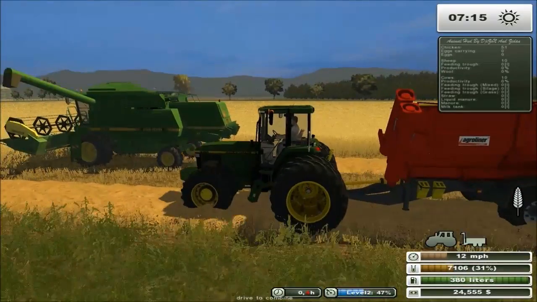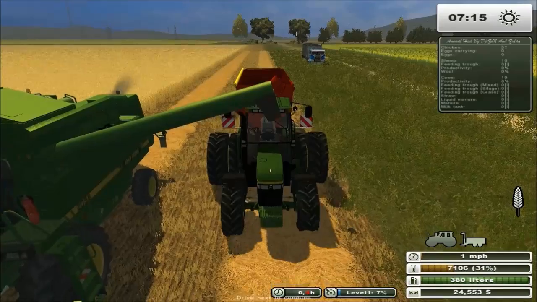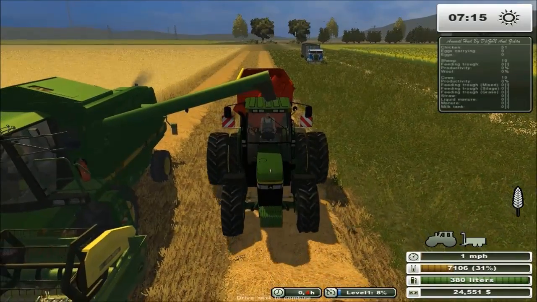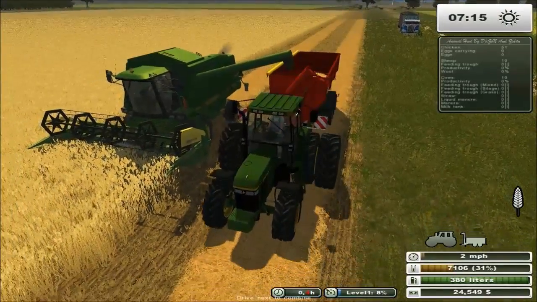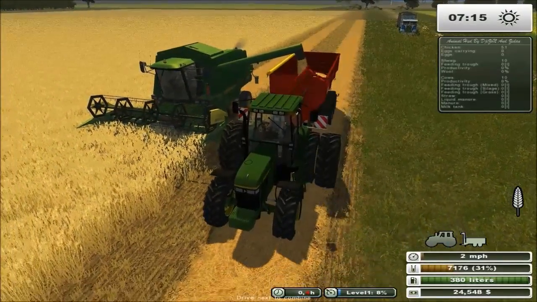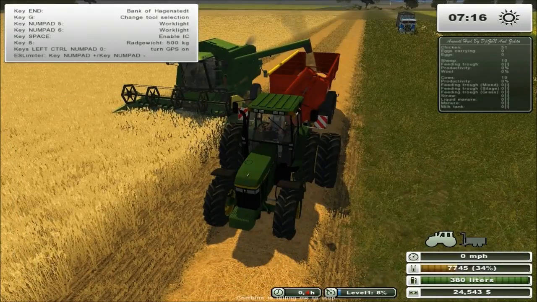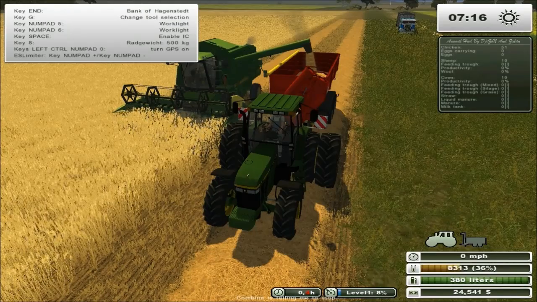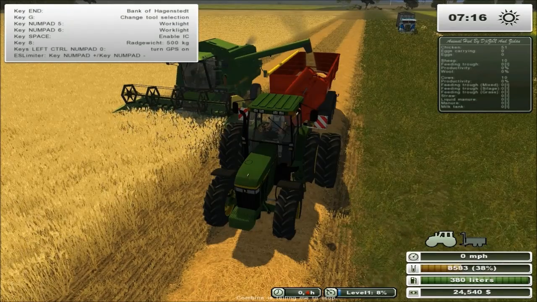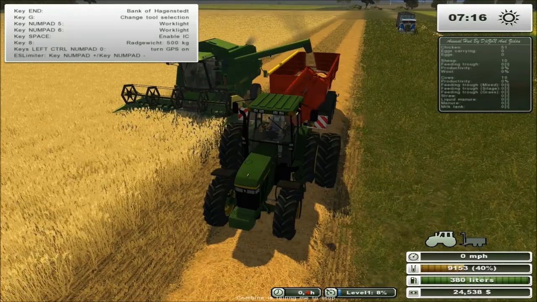Yeah, so with this tractor, you add the duals by pushing the number 7 at the top of your keyboard. Not sure what else is on the... You can add weight with number 8, which also speeds your time up.